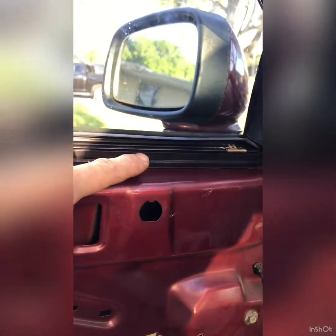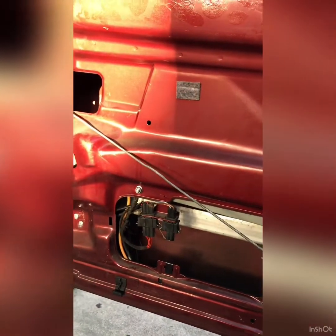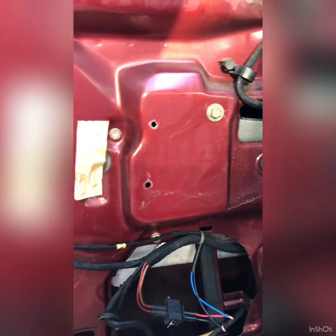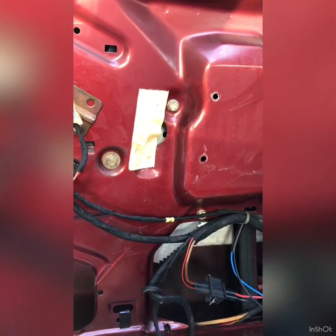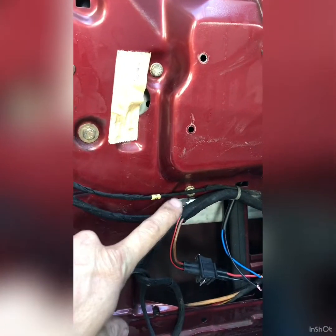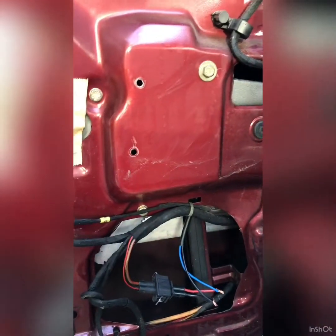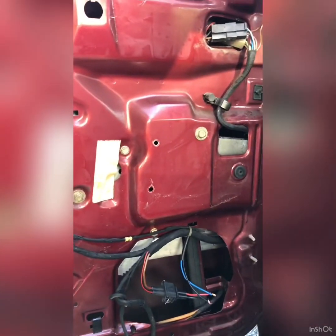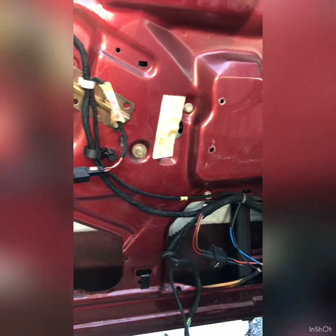Right, and then it's simply a case of removing this beading on top of the window to get the window out, because I found that according to their instructions, which are not the best, it was easier to get the window out of the way to get the motor in place. They're supposed to supply hardware, bolts, to fit these positions over here, which mine didn't come with, so I used bolts that I had lying around from another application, although they do pretty much look like the right ones.